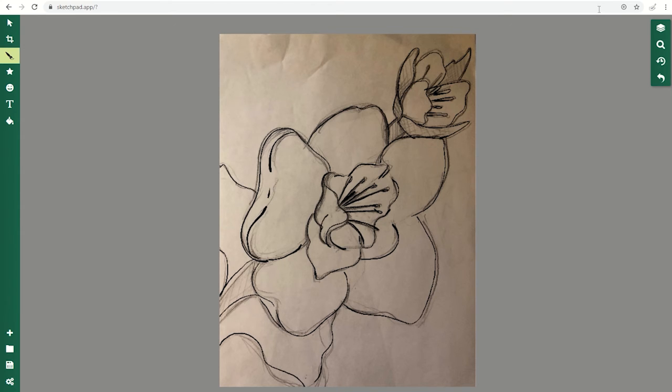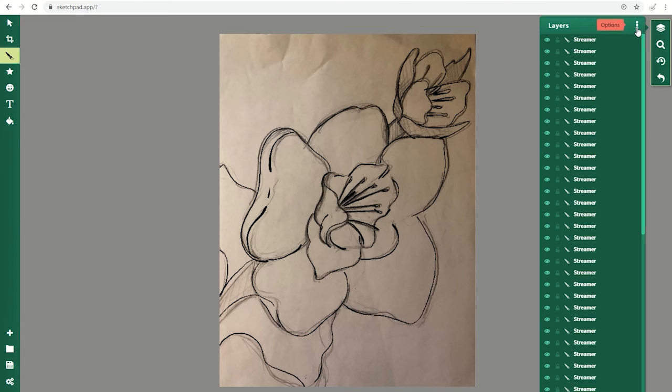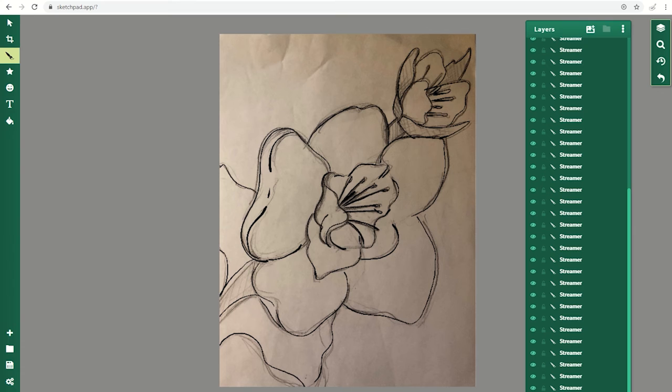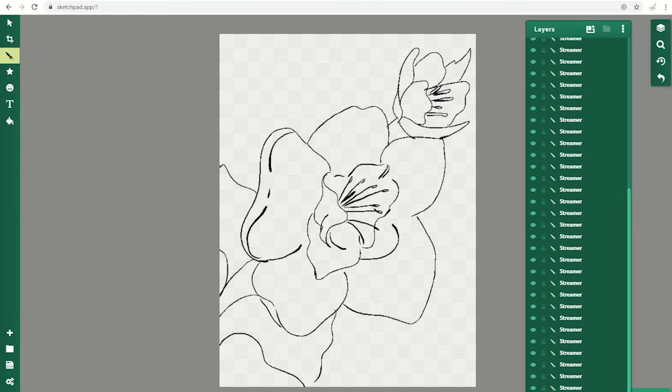Now, if I want to check to make sure the drawing is something I like, I can actually go back into my layers panel. You'll notice a ton of new layers appeared. Every single time I drew a new mark, it created a new streamer layer, and we're going to group those later. I'm going to scroll all the way down to where I find my clip art layer. I'm going to unlock it, and I'm going to click this eye button, and that's going to remove what I just saw there. Now, I see a lot of stuff.